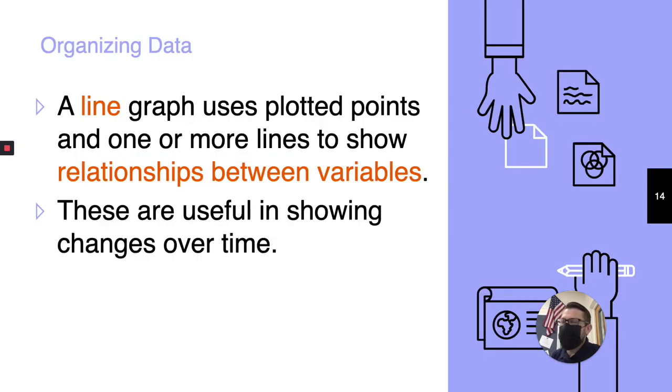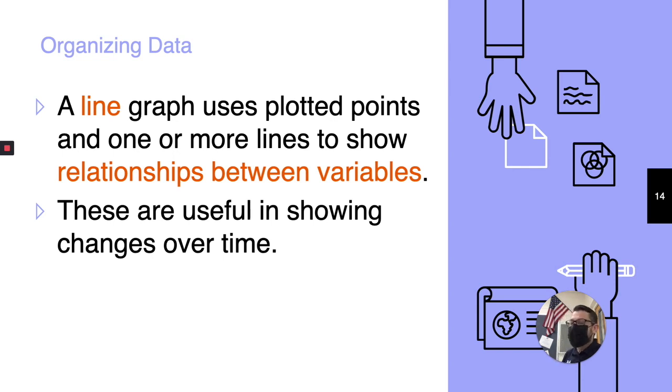Next kind of graph, which is, again, something that you're probably familiar with, is a line graph. A common mistake I see among students is people use a bar graph when they should use a line graph, or use a line graph when they should use a bar graph. These two types of graphs are not always interchangeable. Some data we can graph in multiple graphs. Like the previous example of the household pets, you could possibly put that into a circle graph. But it would not be appropriate to put the household pet data in a line graph.